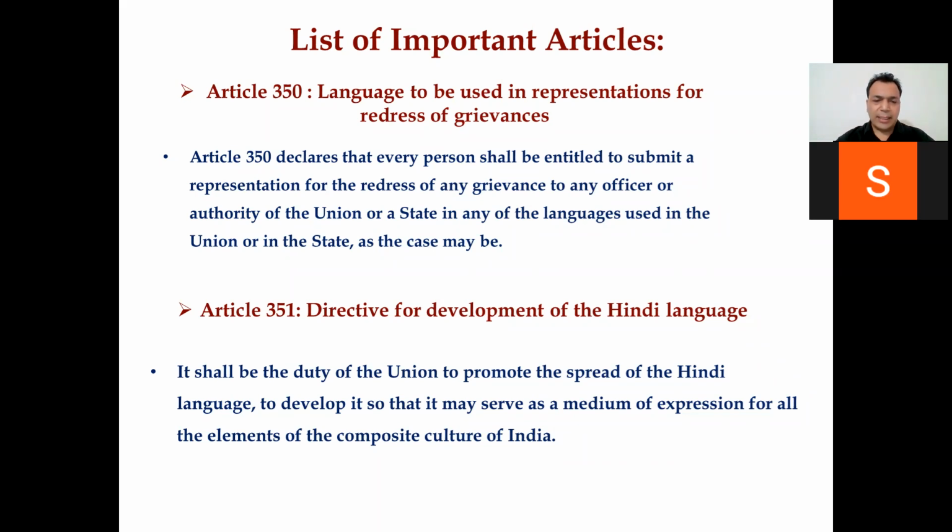Article 351, directive for the development of the Hindi language. It says that it shall be the duty of the Union government to promote the spread of the Hindi language and develop it so that it may serve as a medium of expression for all the elements of the composite culture of India. You know that Hindi is the national language, so it is the duty of the government to spread this.